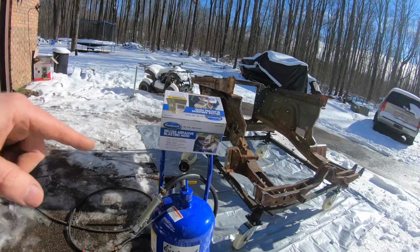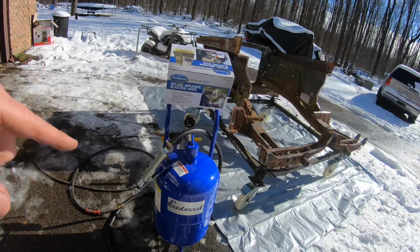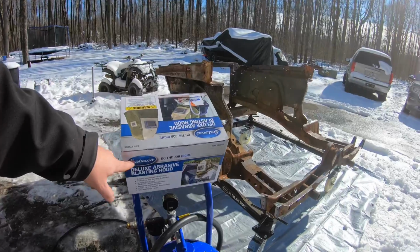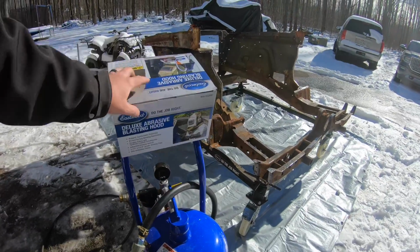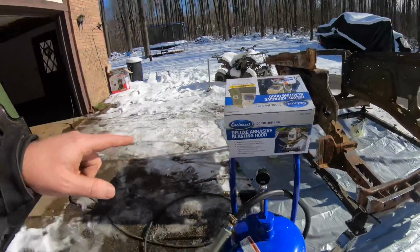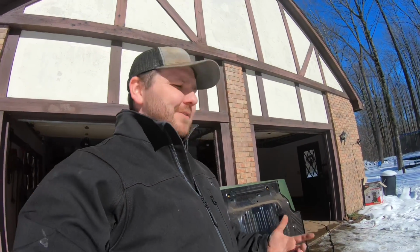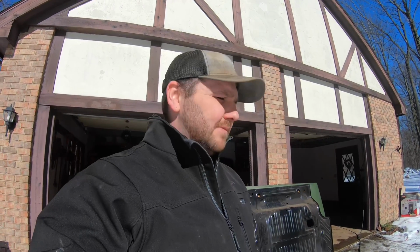Did want to point out though, the blaster does come with a hood. It's kind of a cheapy hood, so go with the deluxe blasting hood. I think it's about $45, but it's a lot better, much more durable. Again, want to be safe out here, want to make sure that you're not breathing in all the glass bead or soda blast, or whatever you're blasting with.